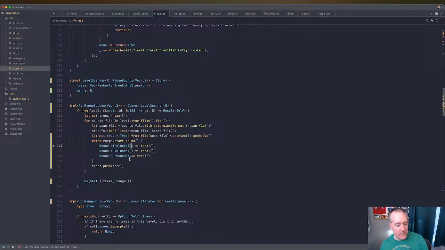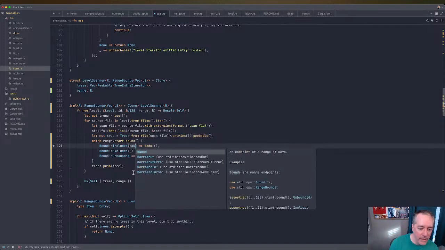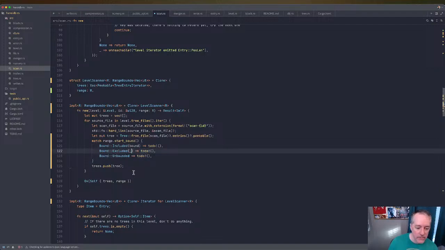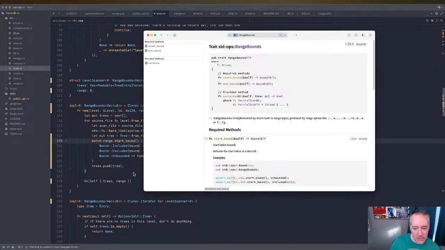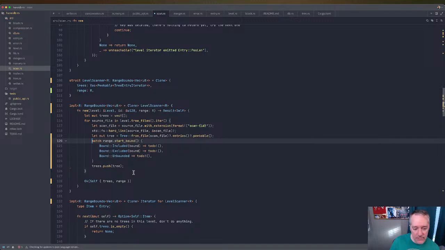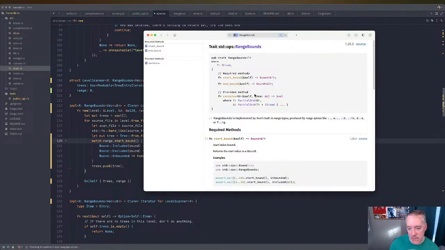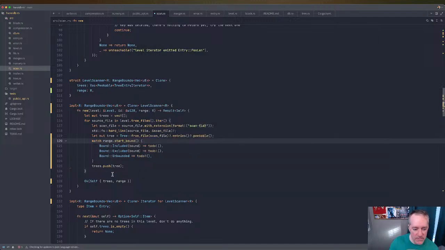Okay, so if it's Included(bound), or Excluded(bound), actually I think this is going to be our comparator, right? And I think if we get it away from this contains method, we'll be okay. It's just weird to me that it doesn't have that Borrow constraint on it. So let's make a comparator.